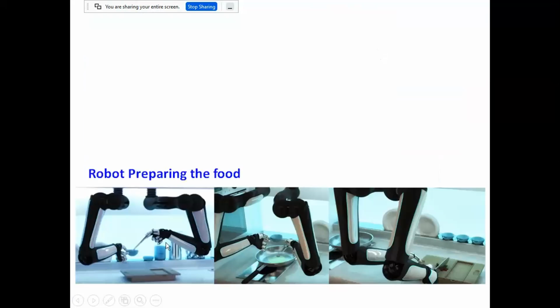Then you'll see robots are used in cafeterias for making coffee, egg omelette, anything. This is more of a gantry type of robot, like your two human hands preparing omelette or anything. These are very popular in foreign countries. They will prepare the food and they will serve.